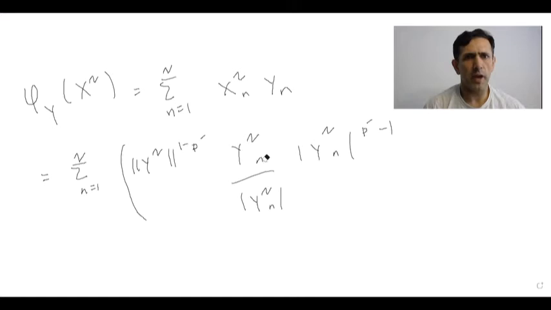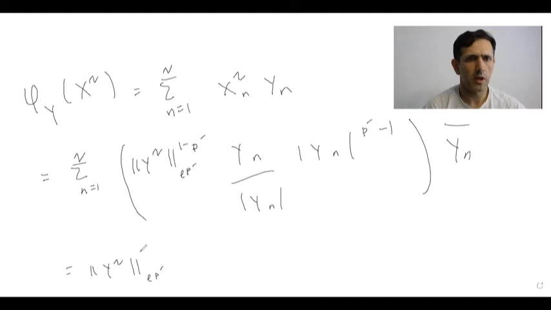Well, really, for n less than or equal to big N, it's just y_n. So we're justified in getting rid of the big N's. And here it's just y_n complex conjugate. So this is just going to be, and this is the little l^P prime norm. So you can see what this is going to be. l^P prime, 1 minus P prime.